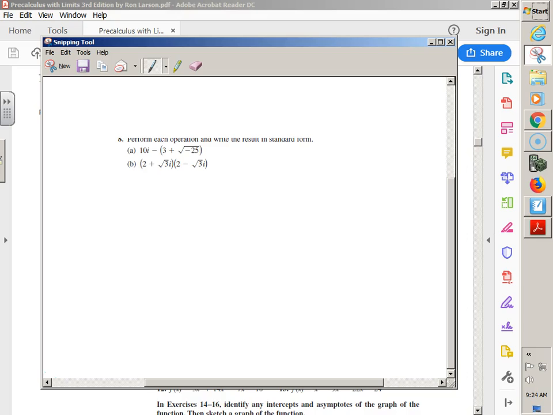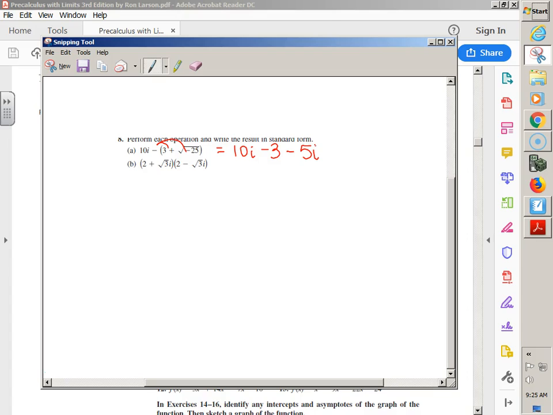Letter A is a little tricky because I only see one term unless I look a little deeper and say, hold on. I'm going to distribute the negative because I'm a good math student and don't kill seals. But why am I also going to write 5i instead of square root of negative 25?